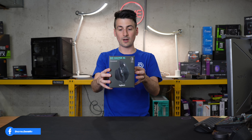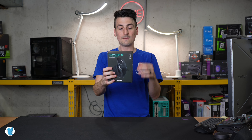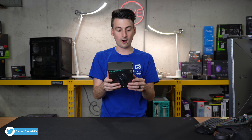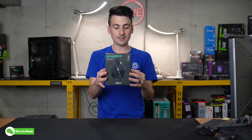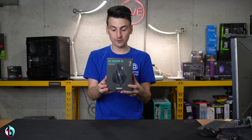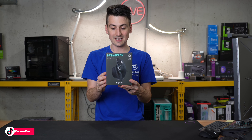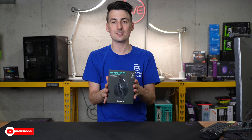Here's the retail box and packaging. Everything looks really nice. So a couple of key features: we have our MagSpeed scroll wheel, comfort and support built into the design, speed up your workflow with app-specific profiles, and we have a precise and ultra-fast sensor on any surface — 8,000 DPI in case you're wondering.